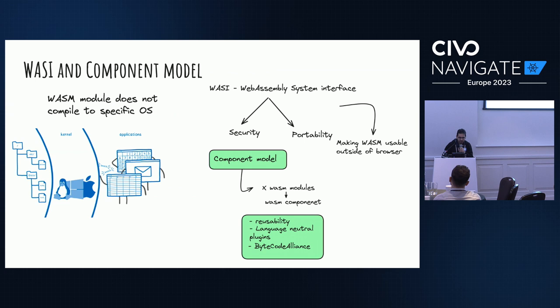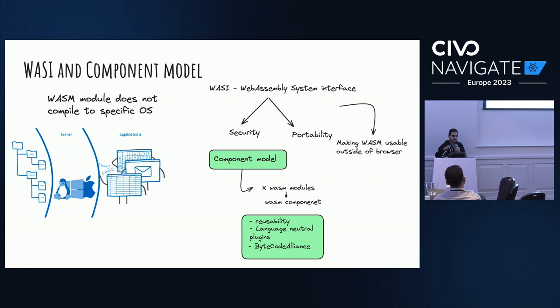So yeah, these are the two things which everyone is excited about: the component model and Wasi preview 2, which comes with socket support. And the component model is nothing but, think of it as, you have written a library in Python and I want to use that. How do I use that? So making that happen, I should be able to use your component and you should be able to use my component within any language. Say you wrote it in Python and I want to import that in Rust, I should be able to do that, and that's what the component model powers. So language-neutral plugins, reusability. Again, it is being drafted by the Bytecode Alliance.